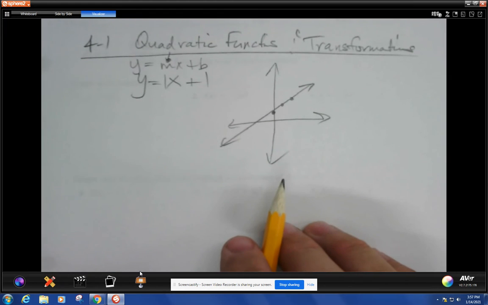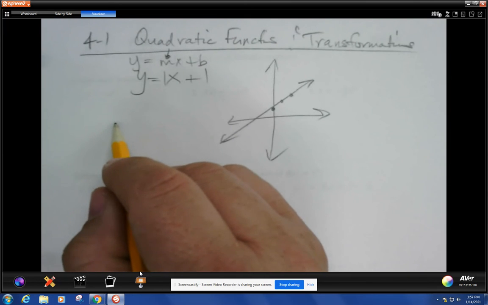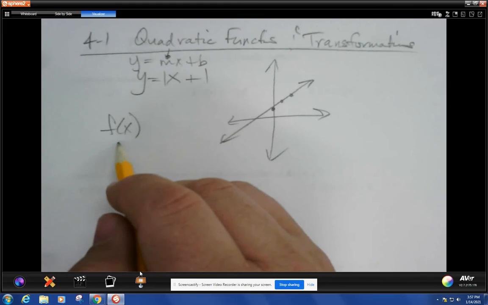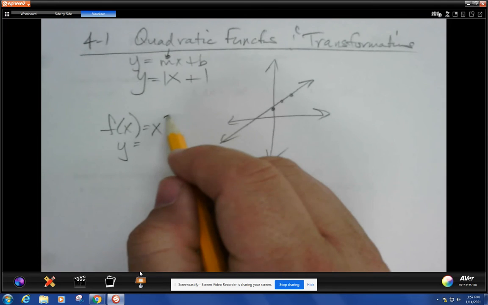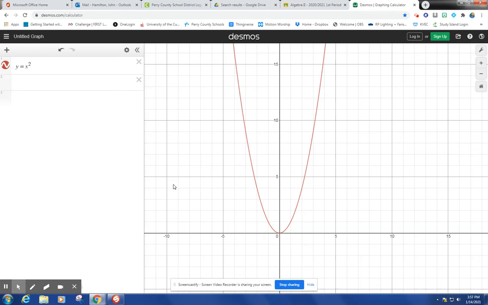But when we're talking about quadratic functions, actually we're talking about something that would be like, for example, f of x. Now remember, f of x and y are exactly the same thing. So I could have just as easily said y. So f of x or y equals x squared. And so you'll remember what that kind of looks like. And I'm going to skip over to Desmos real quick and just let you see that. So you can see here we have the graph of y equals x squared. And you notice it has this U shape, okay? So that shape is actually called a parabola.